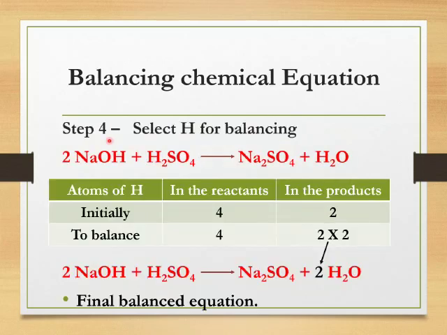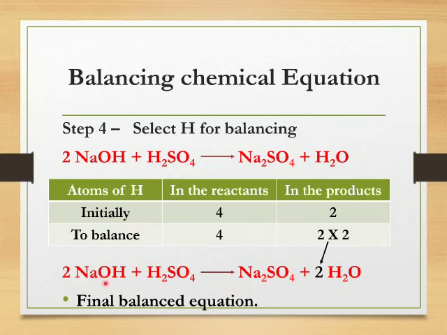So now we have selected hydrogen for balancing. Now initially we have 4 atoms on left reactant side, that is 2 plus 2, 4, and on product side we have only 2 atoms of hydrogen. So what do you suggest? Yes, we will have to multiply this by 2. 2 into 2 will become 4, and that is why we will have to write 2 on the left hand side of H2O. Now let us check what has happened after writing 2 over here. So we know that we have balanced hydrogen.